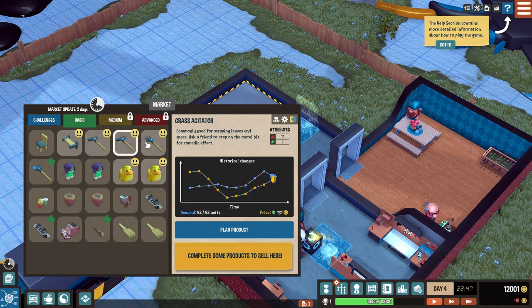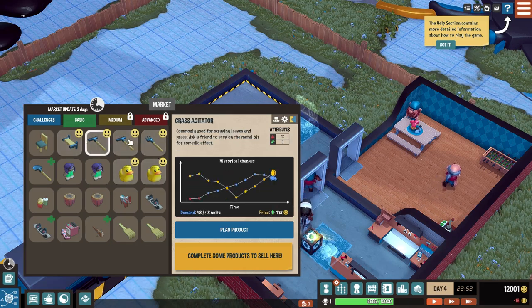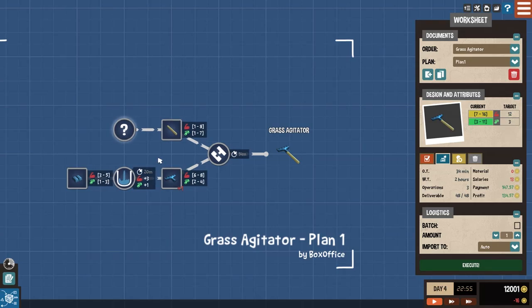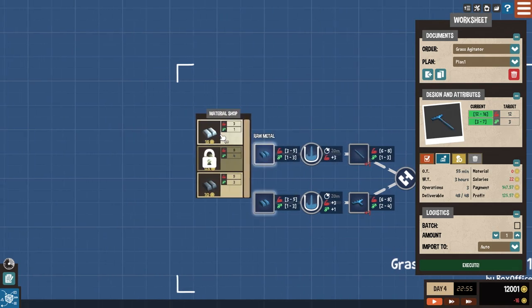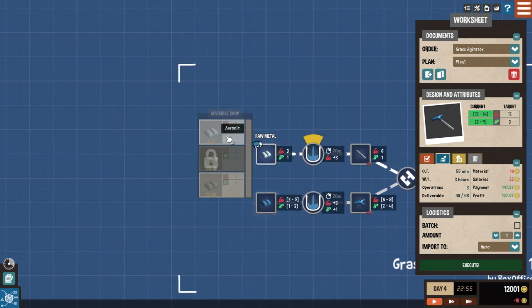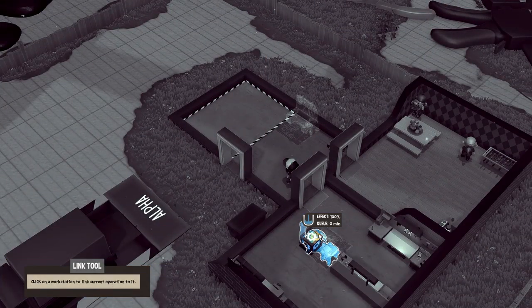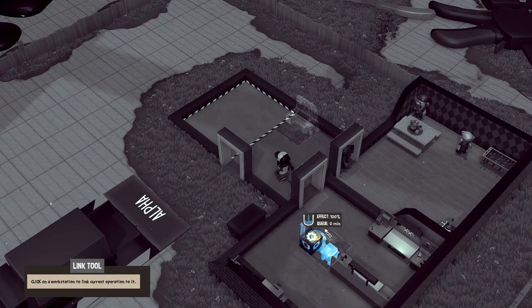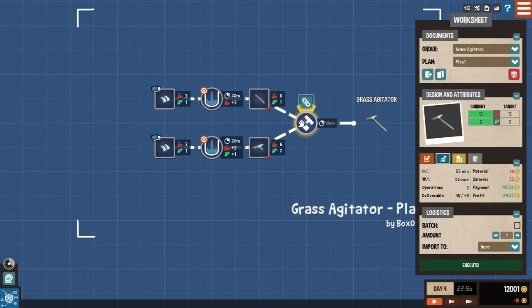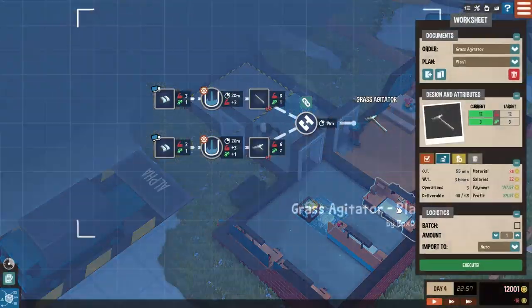Give me which one's the most... Okay, that's got a good demand and price. Let's do this one. So what I'd like is to have... Can't do this. You do this. So now this is basically entirely metal. This is entirely metal. So we're literally forging both of those and assembling it over here.